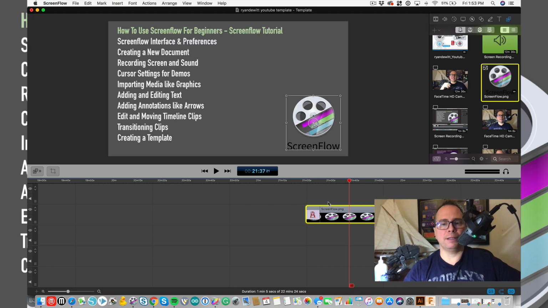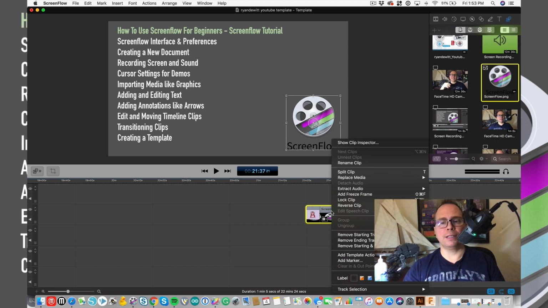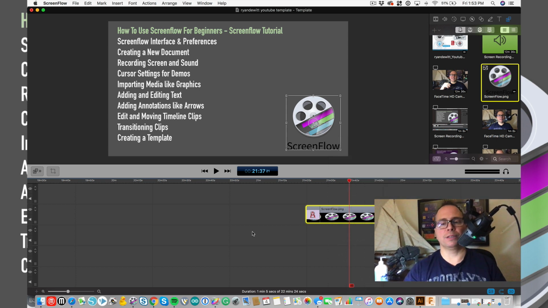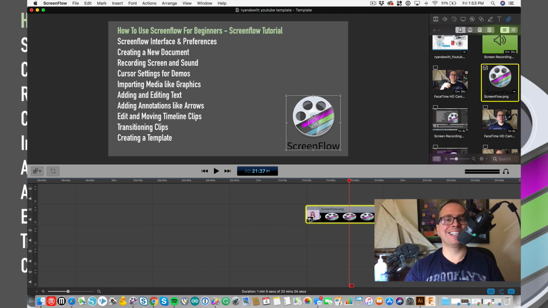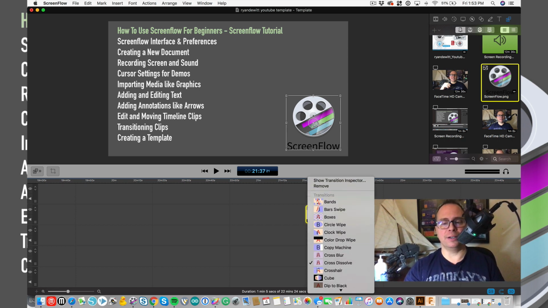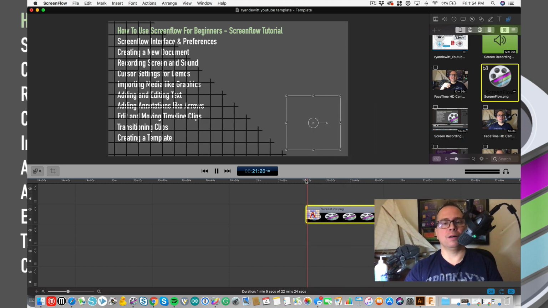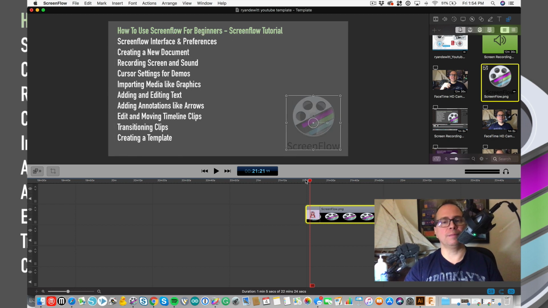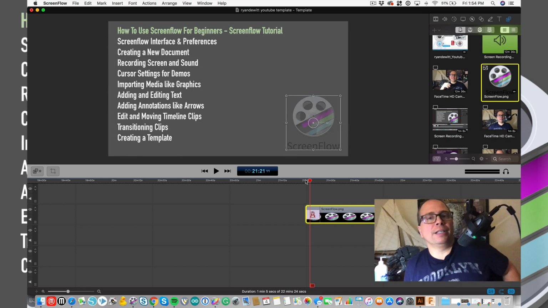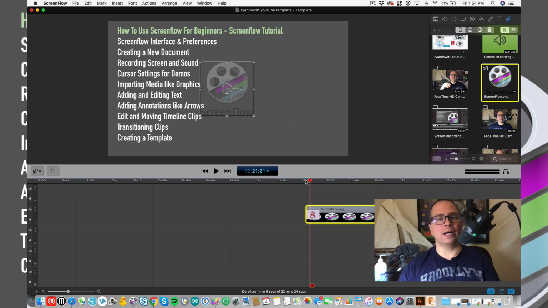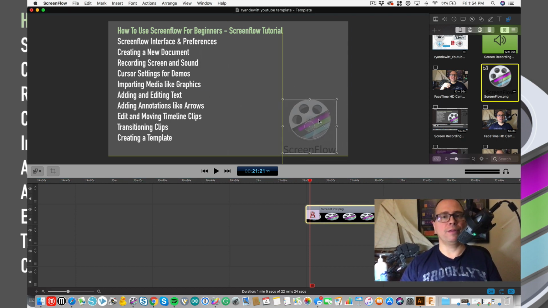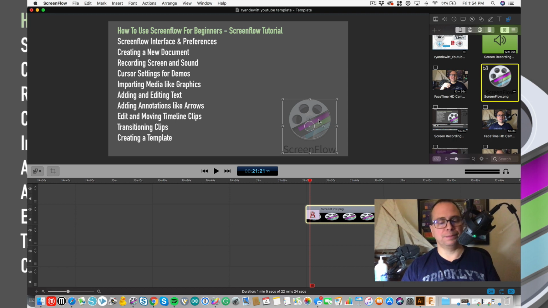But this shows you that you simply can add a transition to an entire clip in and out by right-clicking and then just go add starting and ending transition. It says remove because I already have a transition there. Now, if I wanted to change this transition, I would just select the gear and choose something new. And you can see that now it automatically changes the transition of that clip. Now, in some cases, it will change everything on your desktop. You're just going to need to practice. That's why in certain cases, I just stick with the dissolve for transitioning clips.